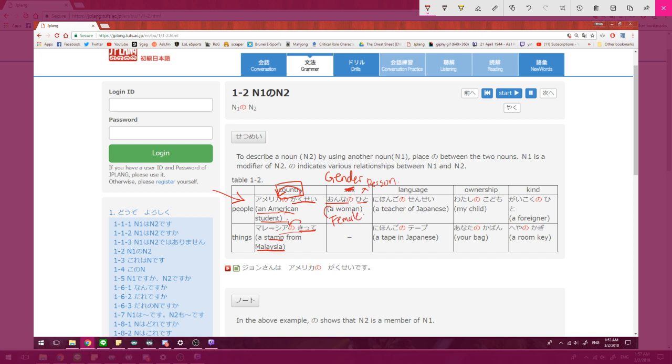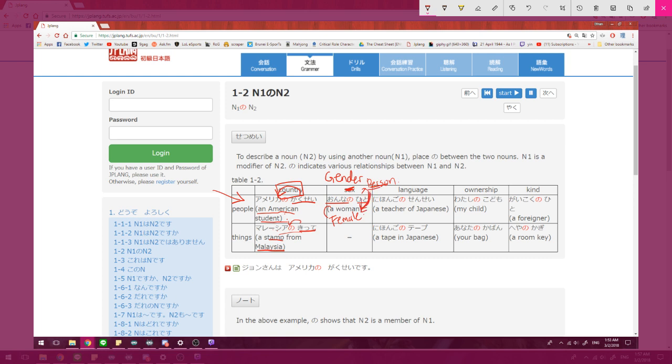So basically, female can be anything, right? Can be a female animal, can be, well, technically plants. Let's not go there. Plants and animals, they have all genders, right? So if you say onna no hito, you say the person is a female, right? A person that belongs into the female category.